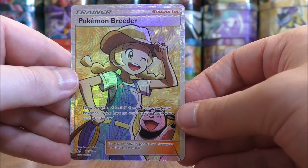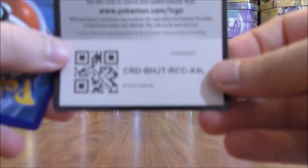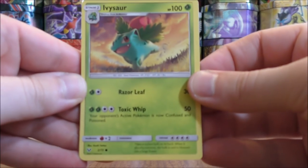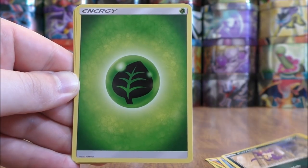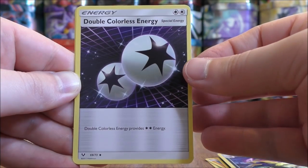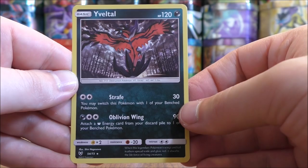So back to back packs with Full Art cards on the inside — the pulls are starting to heat up here towards the end of this opening. Three packs left to go. If my memory serves me correctly, I do not think I've pulled that Pokemon Breeder from a pack before. Ivysaur to start this pack, Stunfisk, Totodile, Litten, Purloin, Grass type energy, Electrode, Liepard, Double Colorless energy. Reverse Holo of a Keldeo — I believe that is the third rare Reverse Holo I've pulled of Keldeo. And the final card would be the Yveltal.